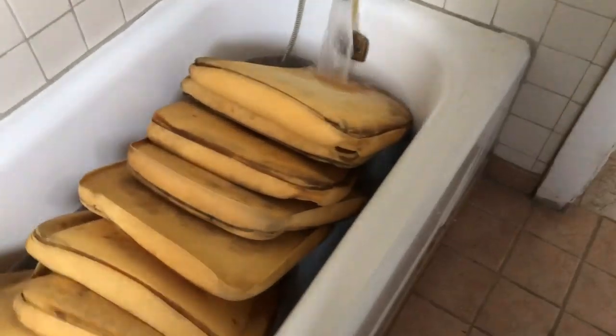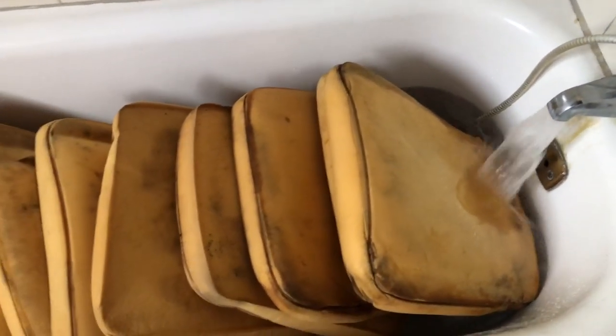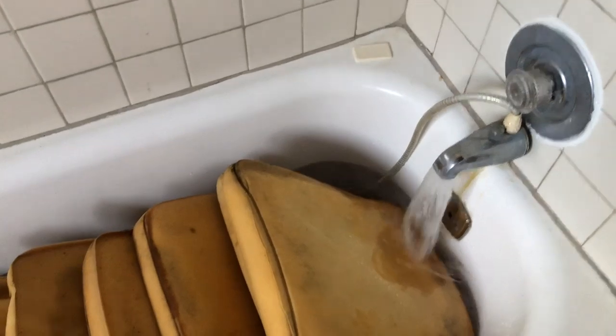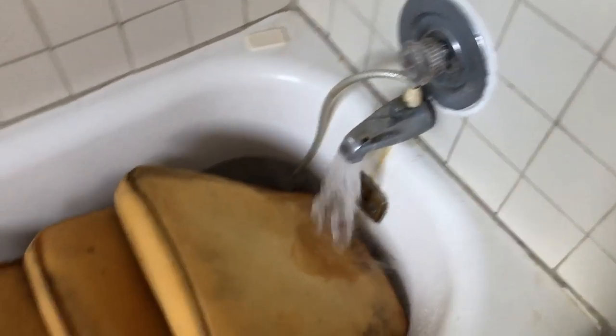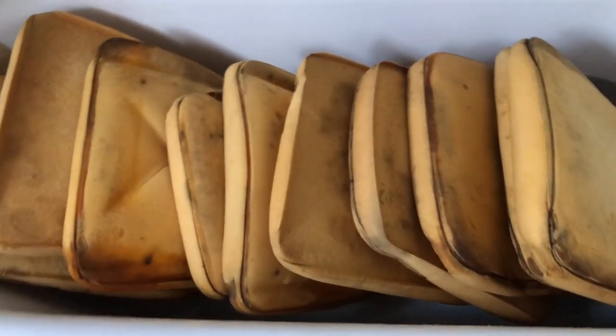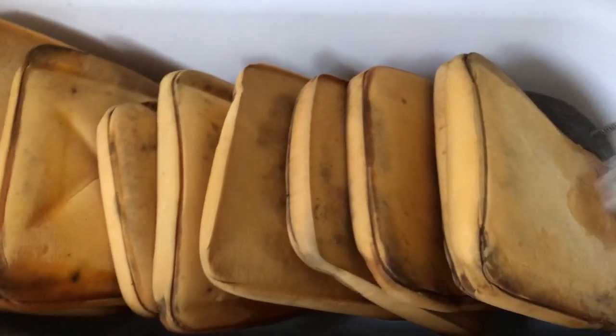Well, we're going to give this a go. I'm going to start with a fairly strong solution of Clorox cleanup, and I'm going to put as much water in this as I can before it hits the overflow. And I'm going to let it soak for a while, and I'm going to flip them all over on the other side. I'm going to leave them overnight.